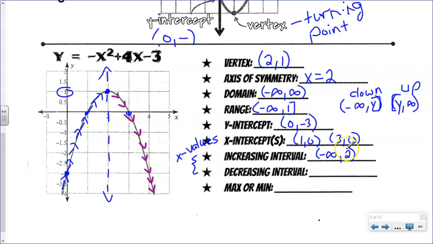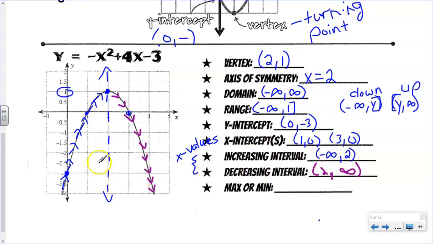So whatever you end in on this one, you will start with the next one. So it will go from 2 to positive infinity. And you should always, always, always, in this case, it should start with negative infinity, go to positive, whether you're increasing or decreasing.